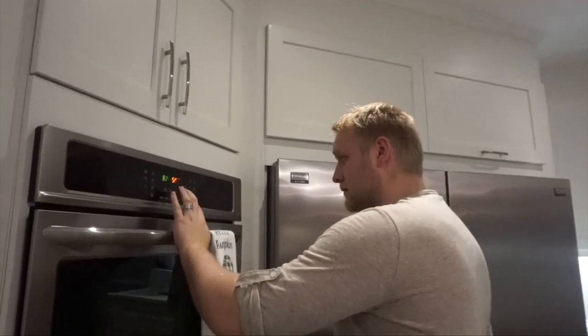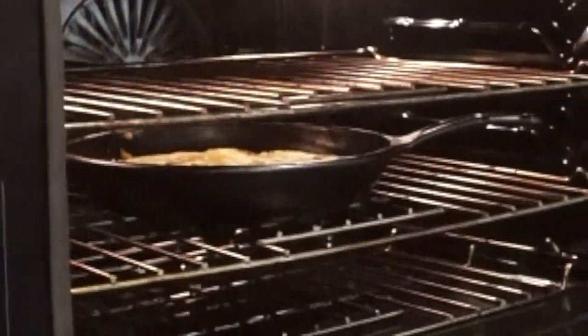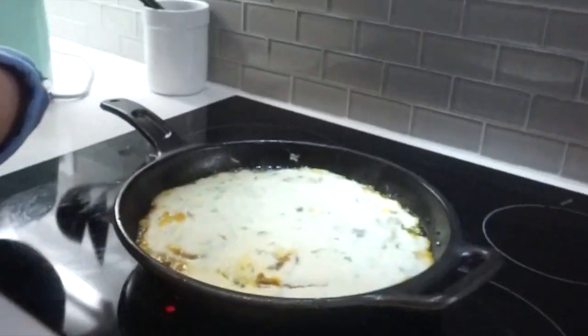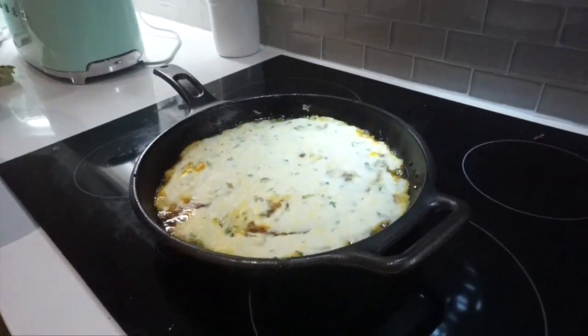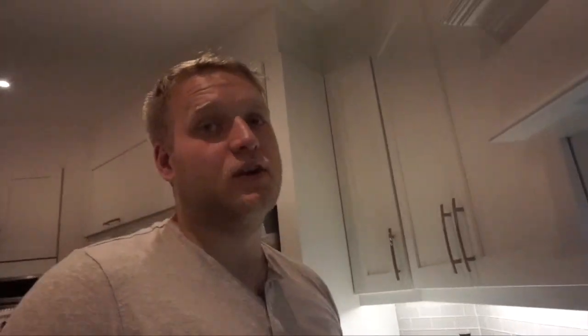All right, so it's a little later now and we just made some shepherd's pie. By 'we' I mean Ty made shepherd's pie - and by shepherd's pie we mean not really shepherd's pie because there's no lamb in it, so it's just beef. It's sizzling, it smells very good. It's cheesy mashed potatoes with peas, celery, carrots, onion, beef, garlic, and a little bit of parsley. Is shepherd's pie a common thing, or is it like a Canadian or European thing? No idea. It is very, very good.